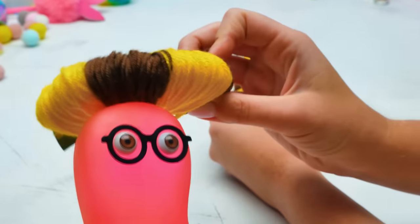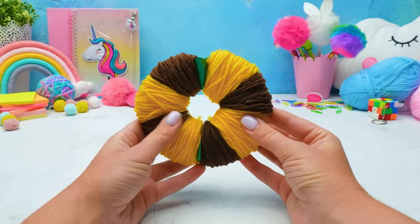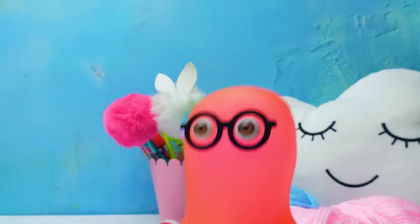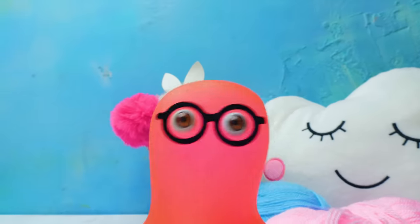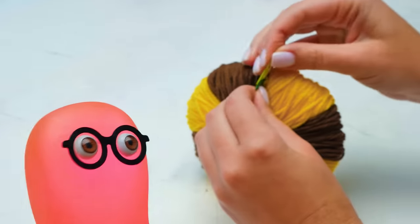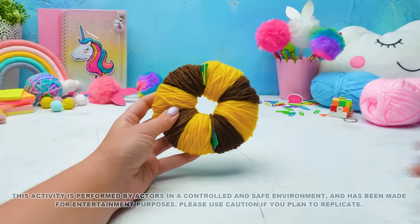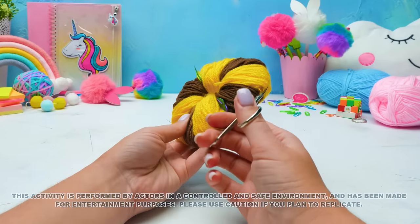A hat? Hmm, great idea! Maybe I should make one for myself as well! Oh no, it will be too small for your head! And this was my idea! I'll use larger cardboard pieces and more yarn! Only slimes can wear such hats — the ones like me! But the ghost won't wait! Let's create a fluffy trinket by cutting all this! We'll get rid of the cardboard later!